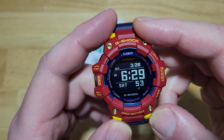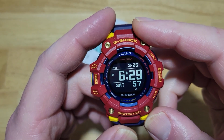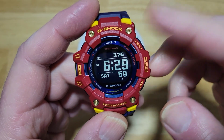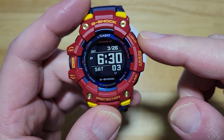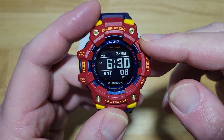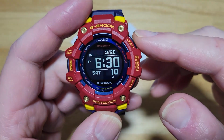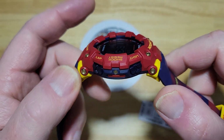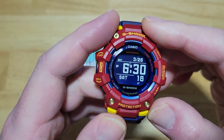I think those are normally $399, but this one's like $556. So the Big Brother version of this, which is the Solar GPS model, exact same watch, the FCB Barcelona collaboration model, that's now going for like 550 bucks. Again, they were like $399. So people love these watches, man. I can see why. Extremely durable, good looking, a lot of features. I mean, they're fantastic watches.